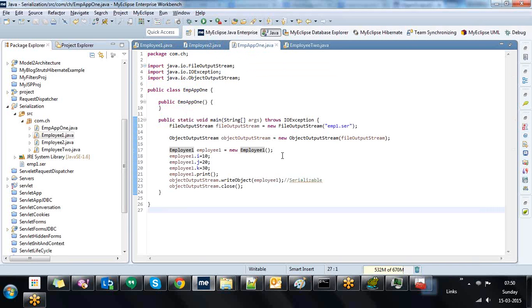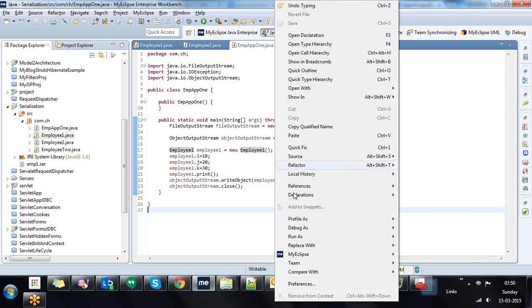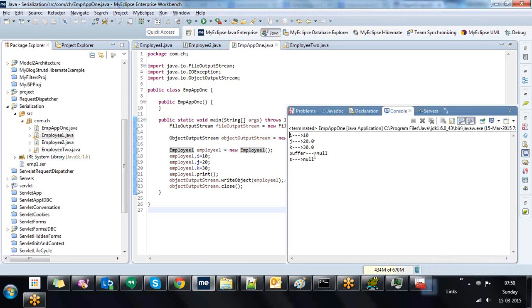Now in the employee 1 object I am doing the same thing again. If I run this application, buffer null, s null.